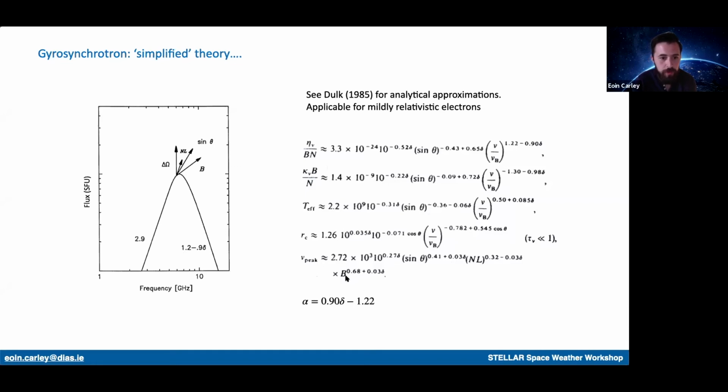It's very useful. The slope on this side here is called the spectral index. That's actually related to the spectral index of the electrons, or how non-thermal they are, and that's also a really useful diagnostic. So if you don't want to go down the route of numerical models, this paper here kind of describes a more simplified theory.